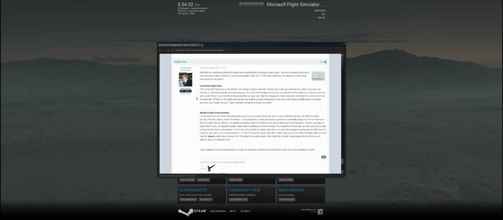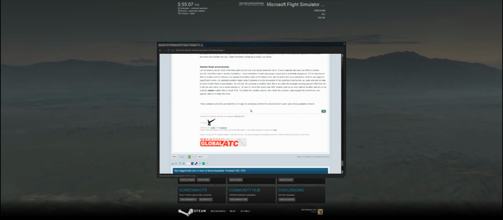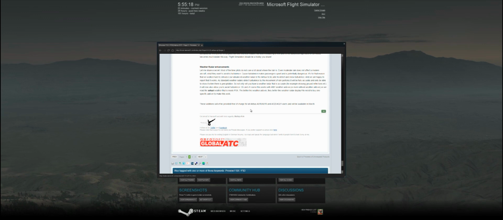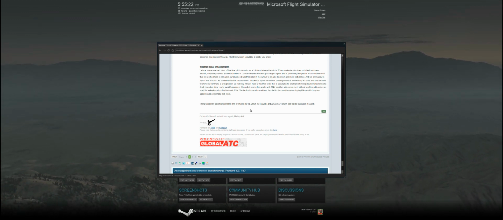But the Service Pack 3 is supposed to be coming out here within the next month, and it's really exciting, especially for your Airbus users out there, to know that you'll be able to fly with other pilots who enjoy the Airbus, and maybe some other folks in your virtual airline who fly the Airbus as well. And instead of having to use FS2Crew or any of these other artificial dual crew enhancement packages, you'll be able to actually fly with another human being in your aircraft. So really exciting.